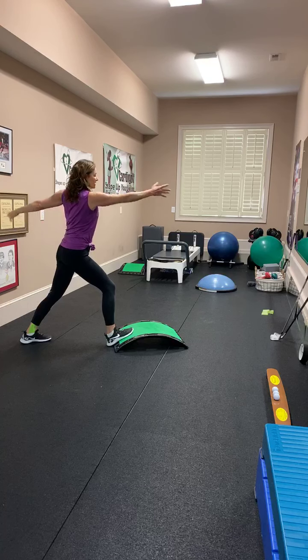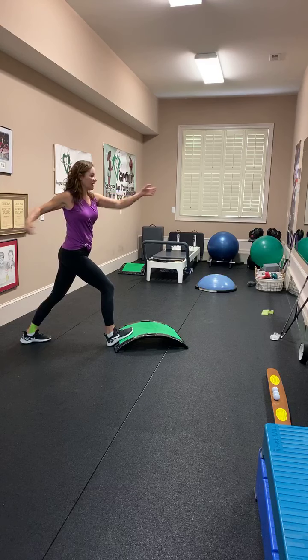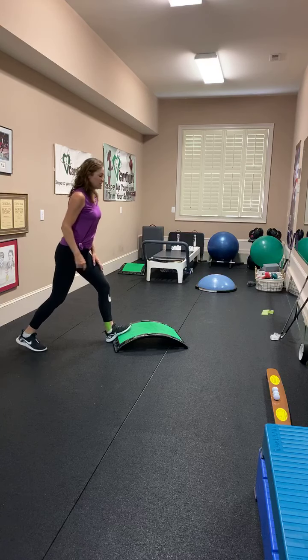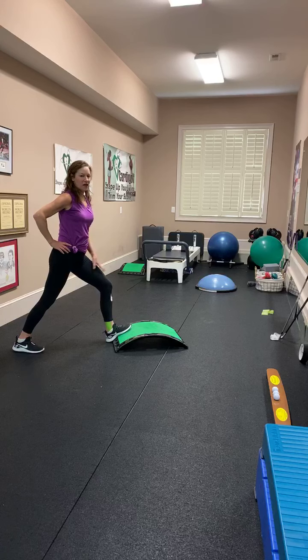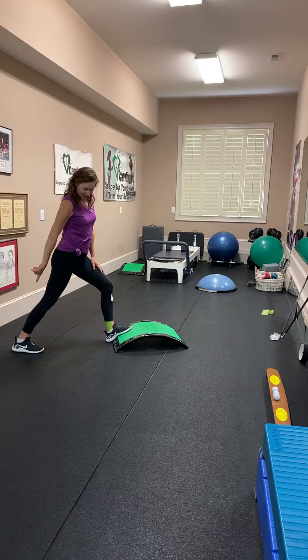Nice. So this is just a kind of a general workout. Like I said, if you haven't been moving around a lot today, this would be good to do. I'm going to keep it relatively low impact. If you want to go a little bit higher, you can do that. So we're just stretching on the other side right here, really driving that heel into the ground.